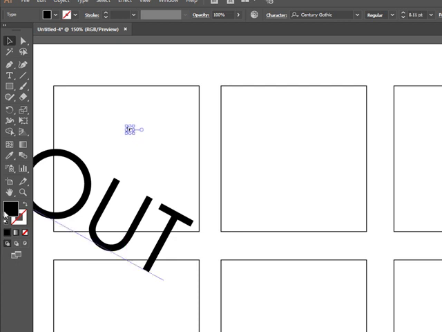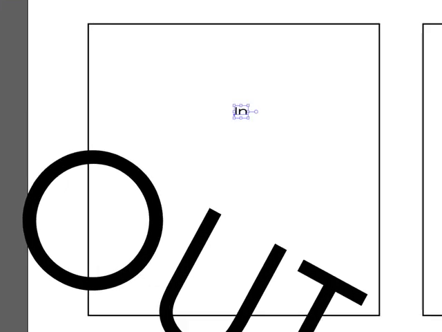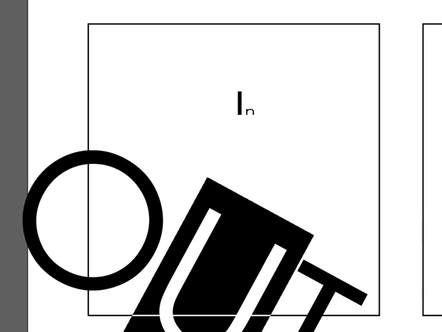I could also, just going to zoom in a little bit, I could also select just one letter, and I could change the font size for that. I could make that one letter 24, for example. Same thing over here, I could just select my U and make that a different size if I wanted to.